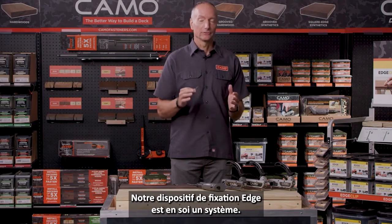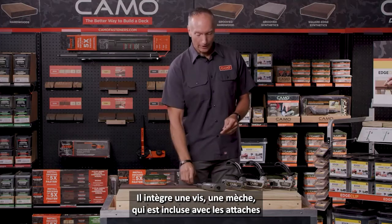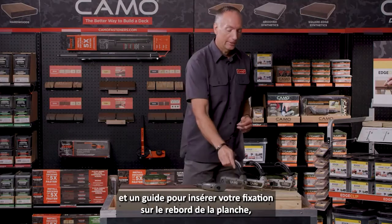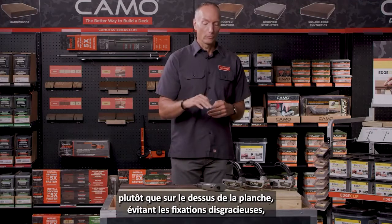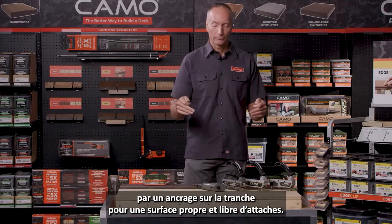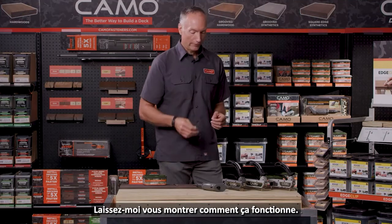Our edge fastening is a system. It truly is a system. It incorporates a screw, a bit that comes with a fastener, and a guide to deliver your fastener on the edge of the board rather than the face of the board, getting rid of unsightly fasteners, delivering them on the edge for a nice, clean, fastener-free surface. So let me show you how that works.